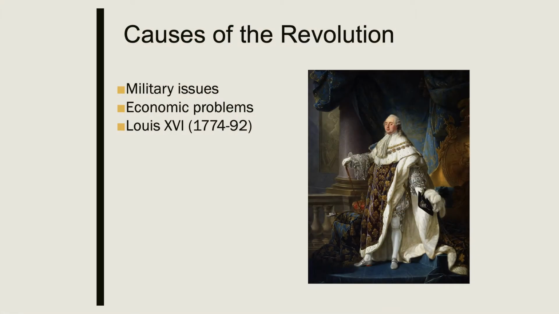The first main issue is military reasons. France's major political enemy in the 18th century is going to be Britain. Again, we're not going to go back and do all the different wars, but basically between about 1701 up through the 1760s, about a 60-year period, England and France were fighting a number of different wars, mostly abroad. So in what we would recognize as Canada, in today's United States, in areas like India, in their colonial holdings, they're fighting for territory and control.